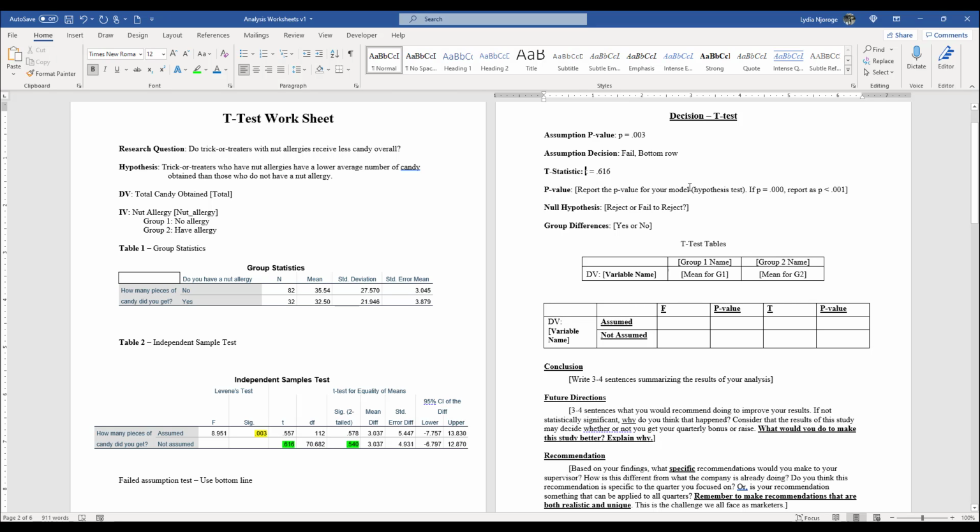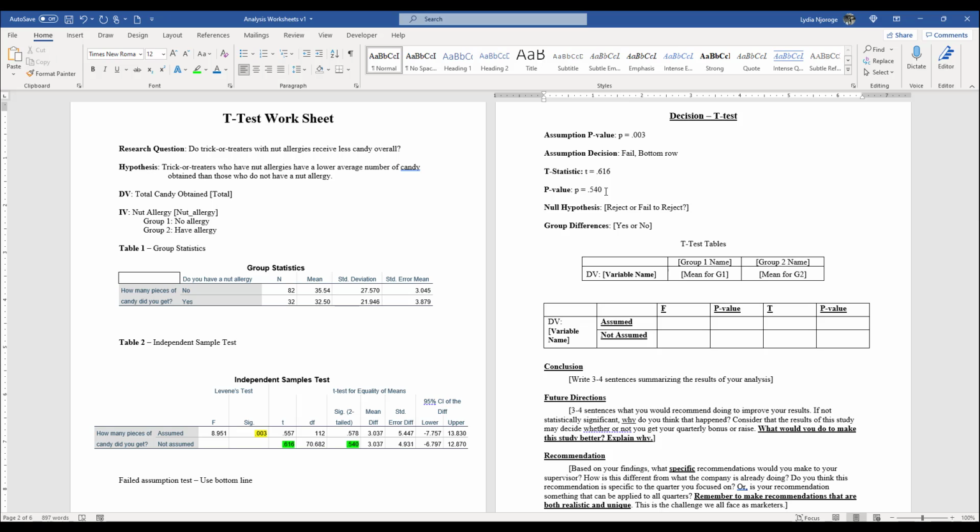The p-value for me was 0.54. One thing I do want to make sure to note on this is some of you will get p-values that say 0.000. We never report that. There is a number somewhere just further down. So we always say if SPSS gives us 0.000, we report that as p is less than 0.01. We don't know how much less, we just know that it's less. In my case, that's not a problem, so I'm just going to go ahead and delete this first part. My p is equal to 540, and I don't have to worry about that second part either.